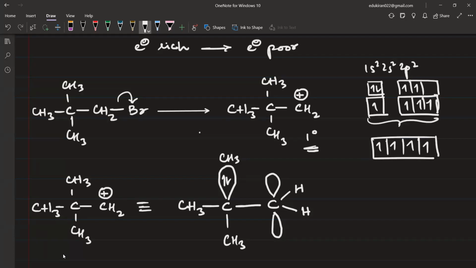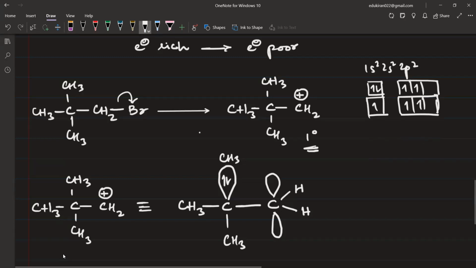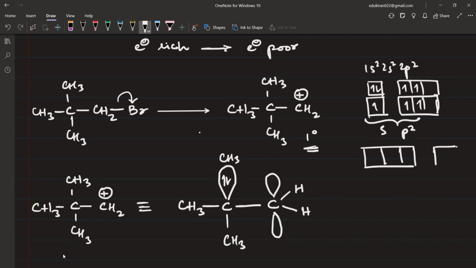But still, as you can see here, we have a positive charge. That means there will be one electron less. So I am removing one of the electrons from here, and now only 3 orbitals are going to participate in hybridization, which are these 3. So we have 1 s and 2 p. So this is sp2 hybridized, and there will be 3 sp2 hybridized orbitals like this. And then there will be one pure p orbital. As you can see, this p orbital does not have any electron; it is vacant here. That is the pure p orbital that I have drawn here.